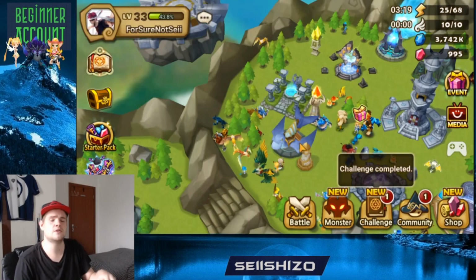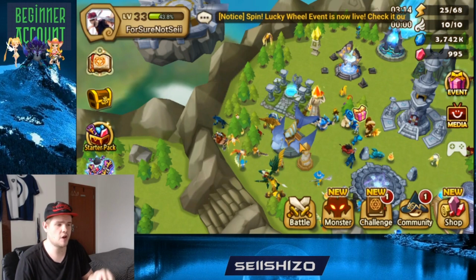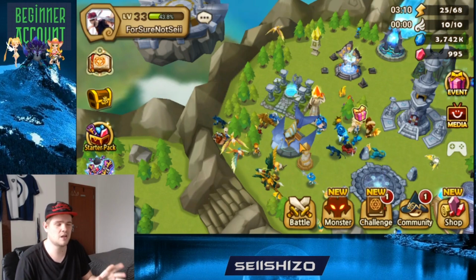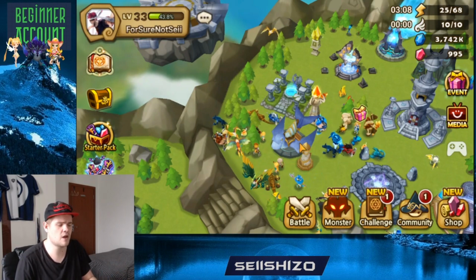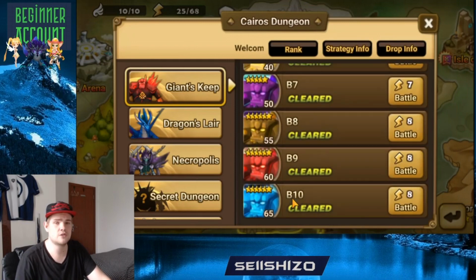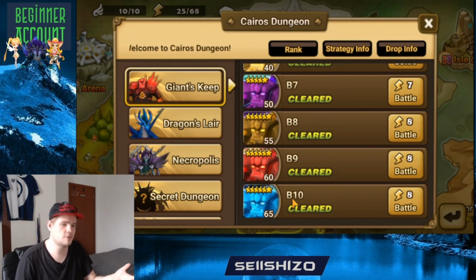The next video on this account will be the GB10 team: how it works, why it works, and maybe a little bit of how I got there, like where I found the runes to actually start doing it, whether I already had the runes and you just need the team, and then also how you progress from GB10 into DB10 maybe, or tier 100 or anything like that.